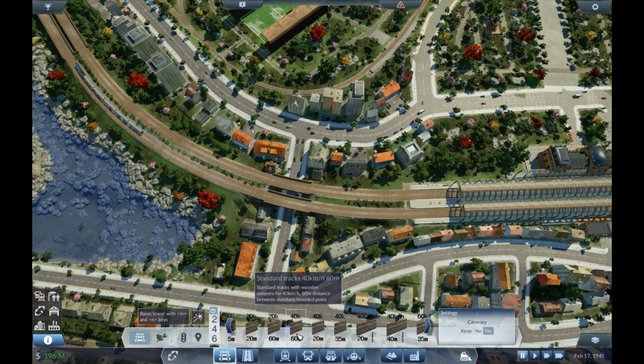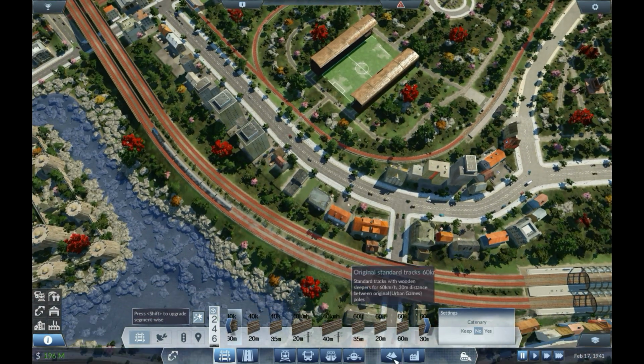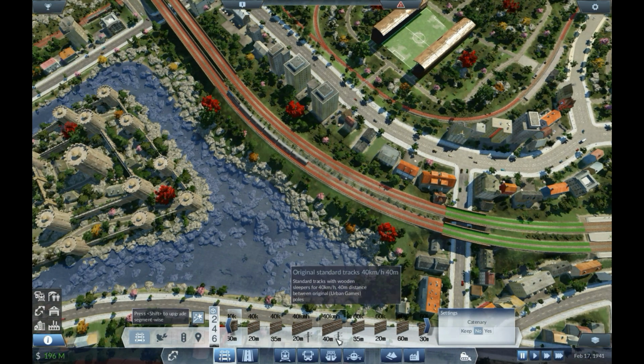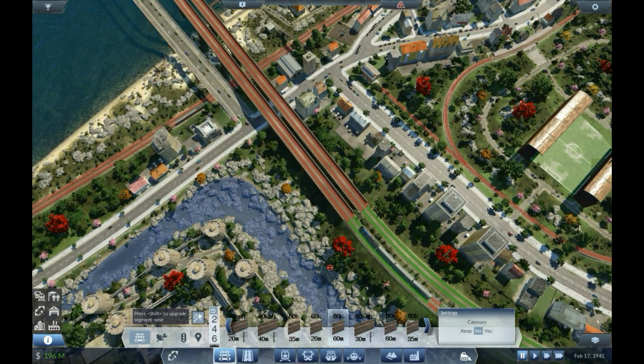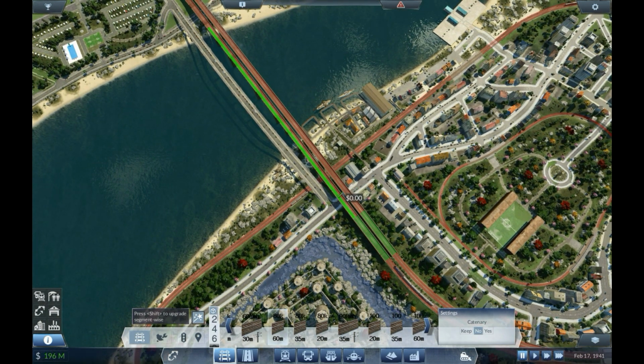Right, so 40. We don't want catenary. Let's just drop it to 40 there. Let's do 60. Right, those 40 up to is there. So we'll do 60 there. Drop it to 80 going over the bridge. Yeah. 80 kilometres. Can't remember what that is in miles an hour.